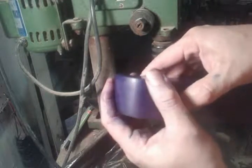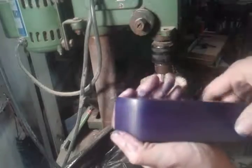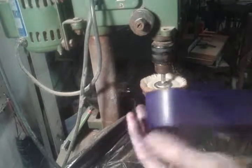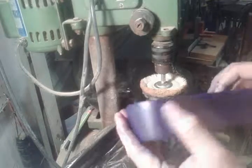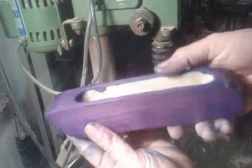Nice, smooth, a little bit of compound there. Nice, glassy appearance. So I like to say it's starting to look kind of like a piece of candy. That's when I start getting excited about what I make.